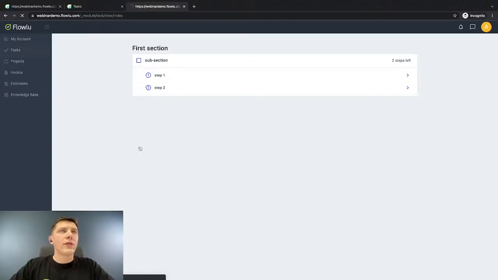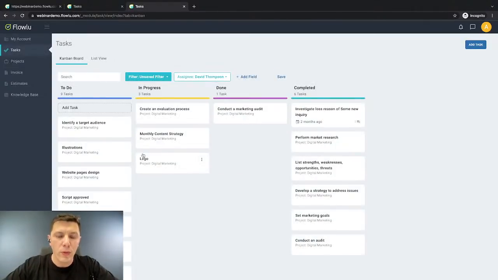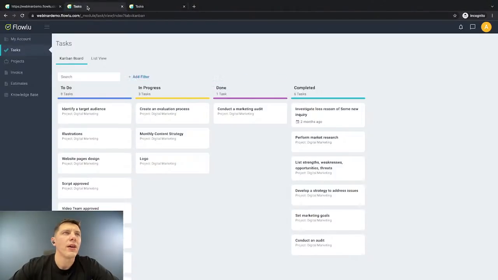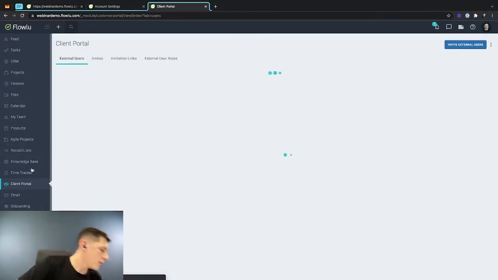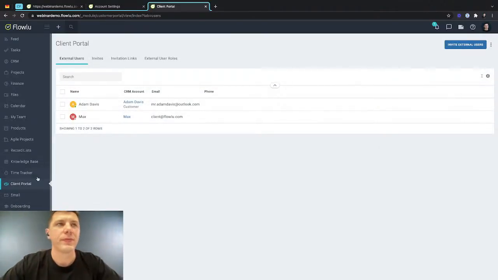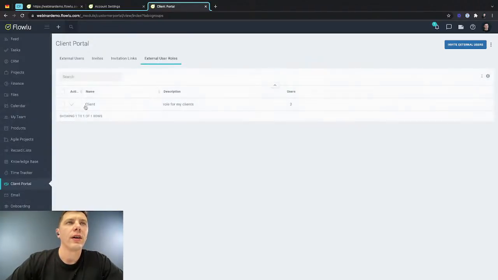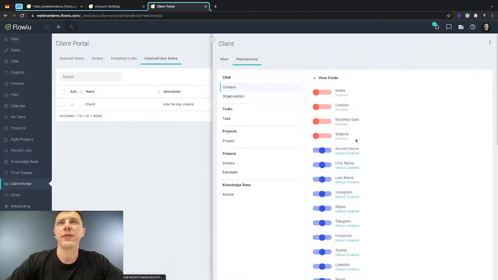Okay, let's open a more beautiful view. How do we know if the middle toggle is default on or off, or is it always on by default? Okay, good question. Let's go to user role and see permissions.